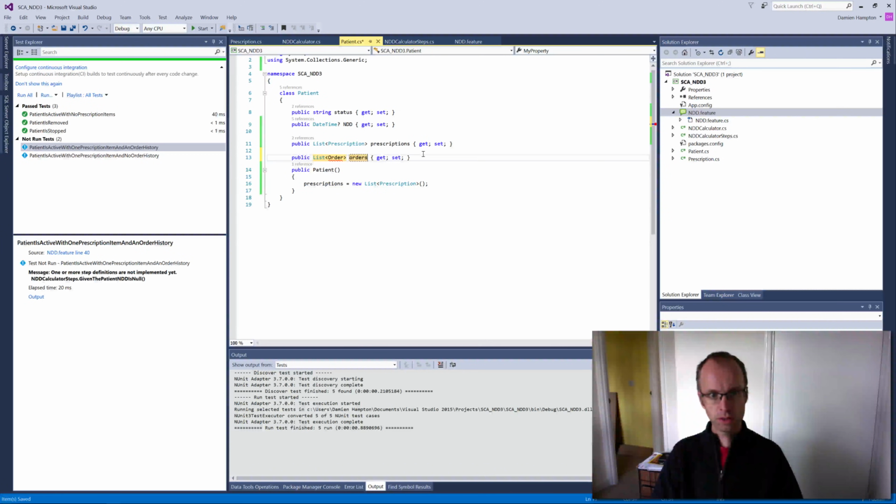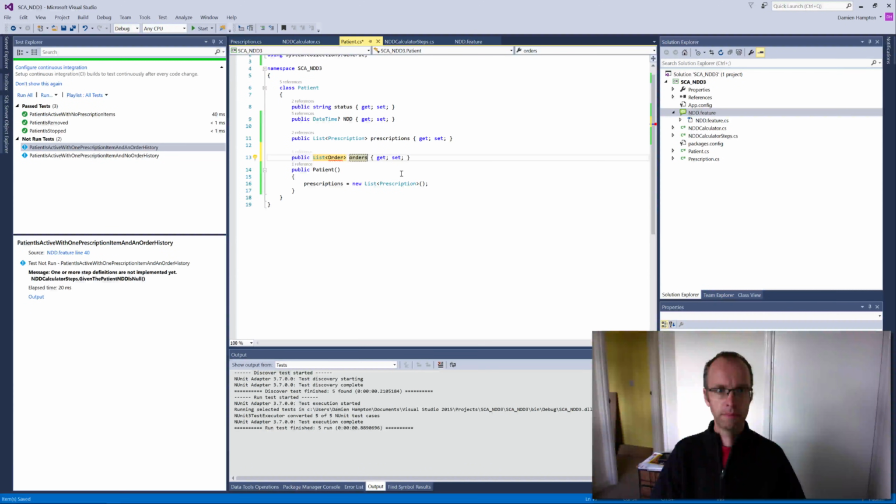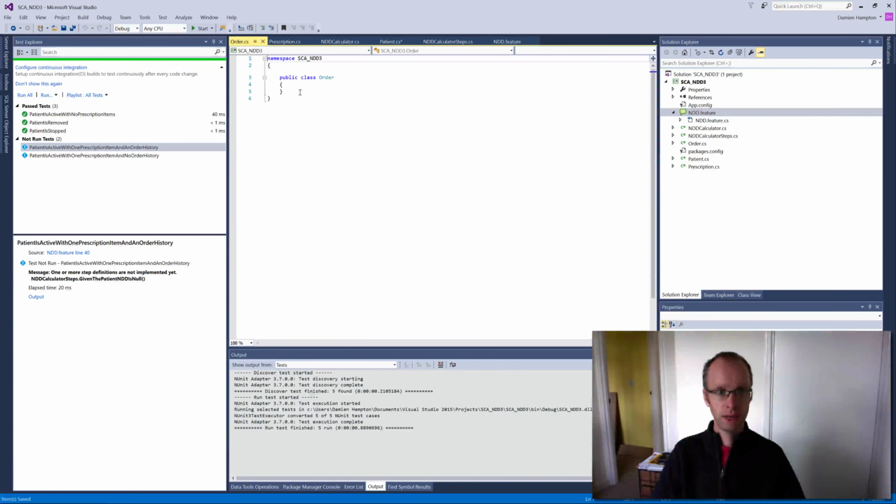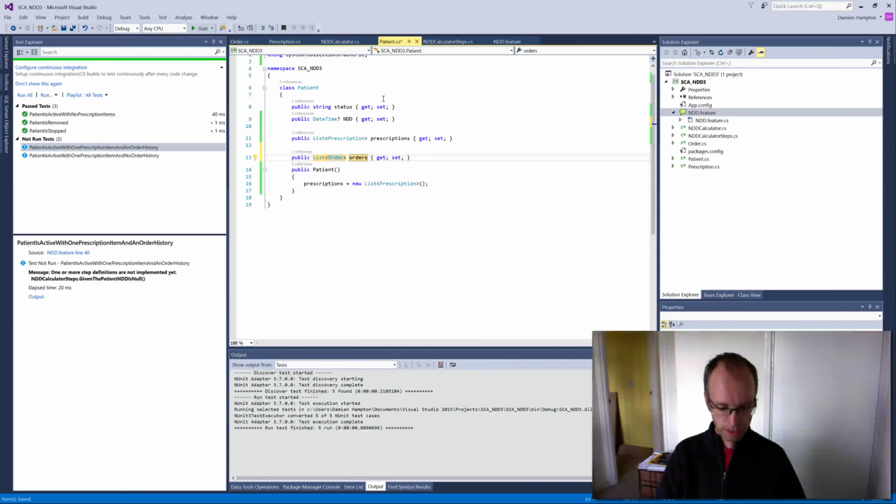That's going to be called orders. It doesn't like that because there's no such thing as order, so we're going to generate order class. Happy days. Again, we don't need to fill anything in there at the moment. All we're doing is just generating the classes that we need as we go along.